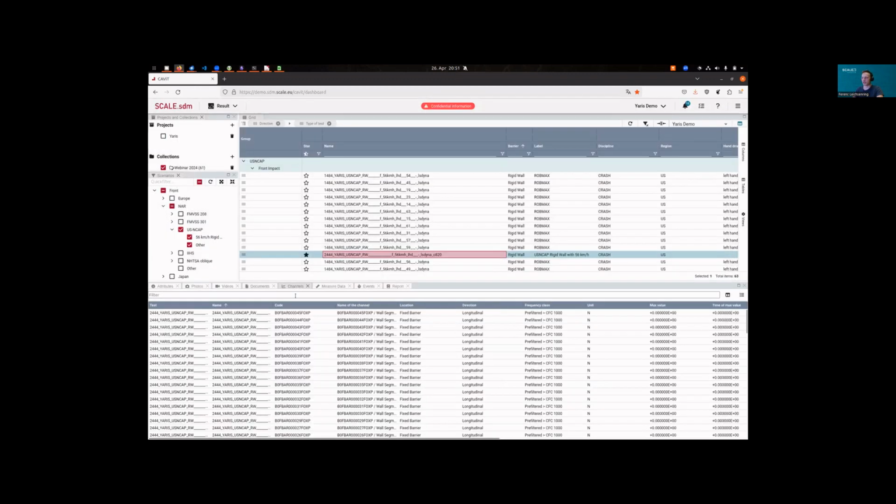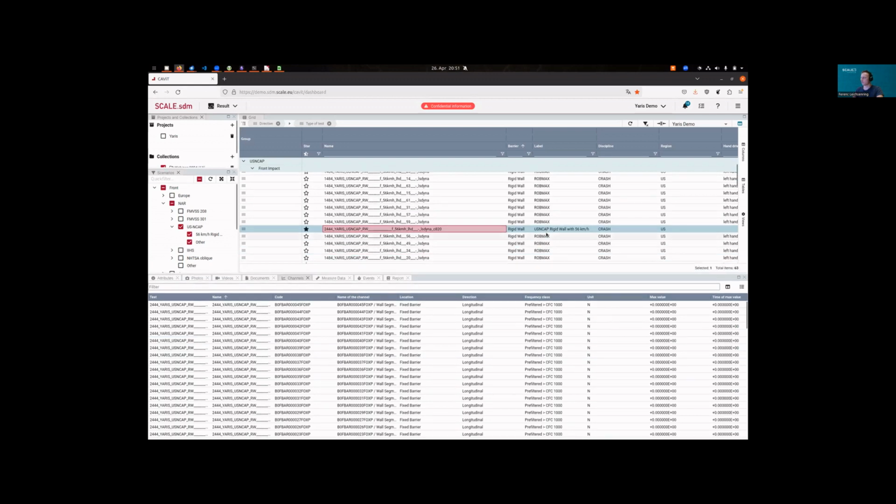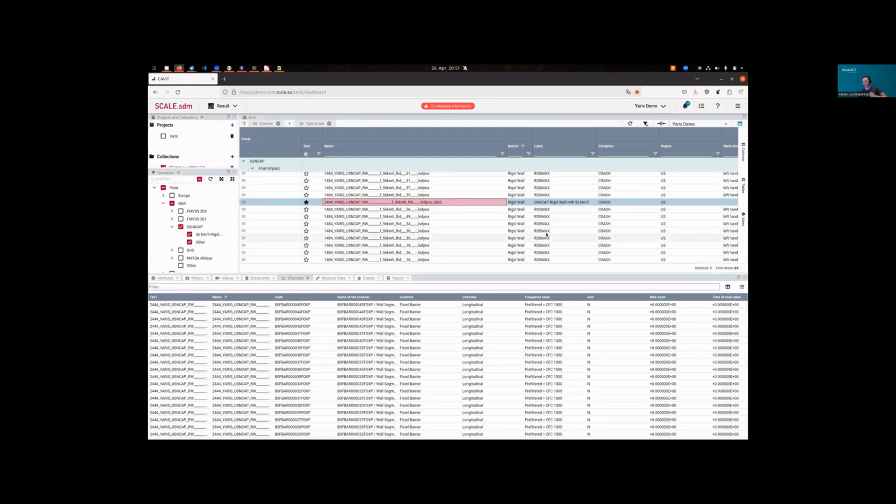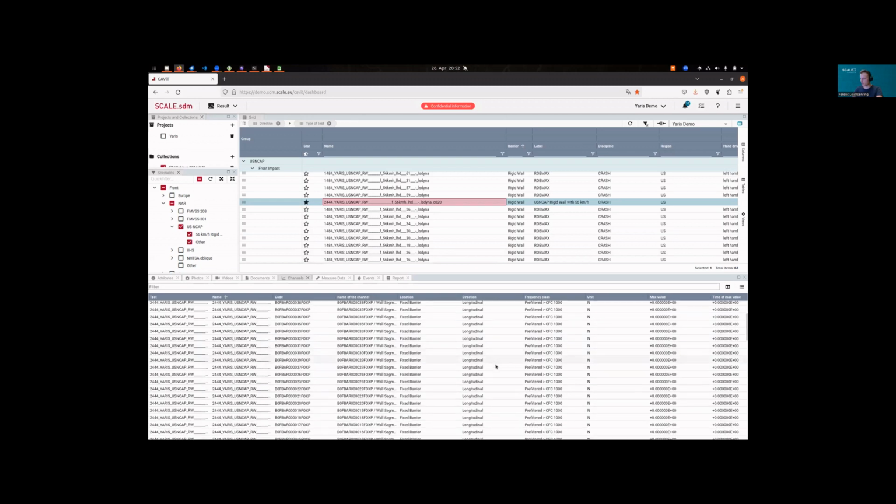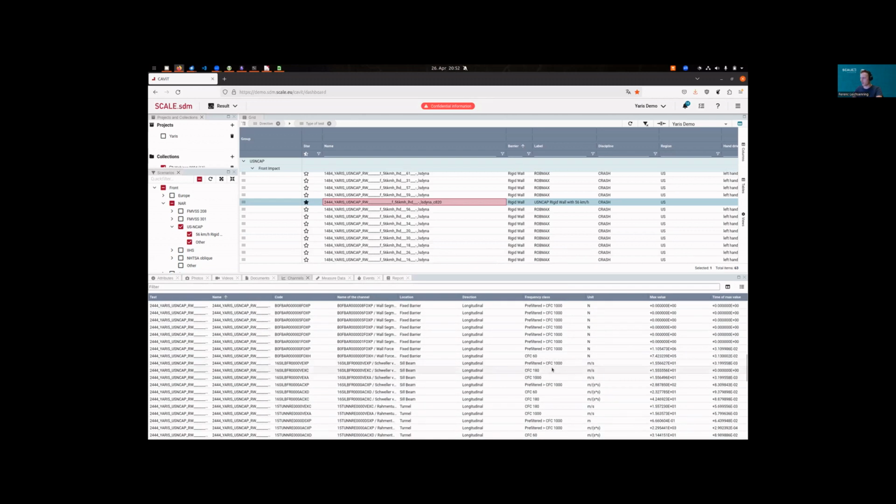And channels as well. So in the post-processing, you define the channels you would like to extract, which you might need to determine your performance criteria, which you need to compare in the sense of virtual testing. So at EuroVTC, there's a lengthy list of channels you need to extract, which need to be defined in the ISO MME standard. And those channels you can access down here. For channels, we have an inbuilt plotting tool, which is now available in the latest version and which is still in progress to be further developed.